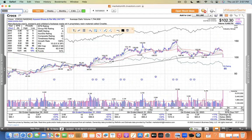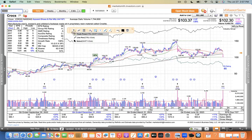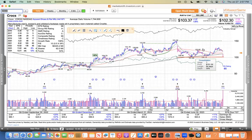And the last thing, in honor of Steve Jobs, one more thing is CROX. Oh boy. They lowered forward guidance again, and this is becoming a serial gapper down, traded down to this low here. You fool me once, shame on you. Fool me twice, shame on me. If you're heavy into this after this move, you can't do it. You've got to stay away from this thing until it proves itself, right? Until it proves itself. And now it has a character of selling off on higher volume. So that is a character change for CROX.